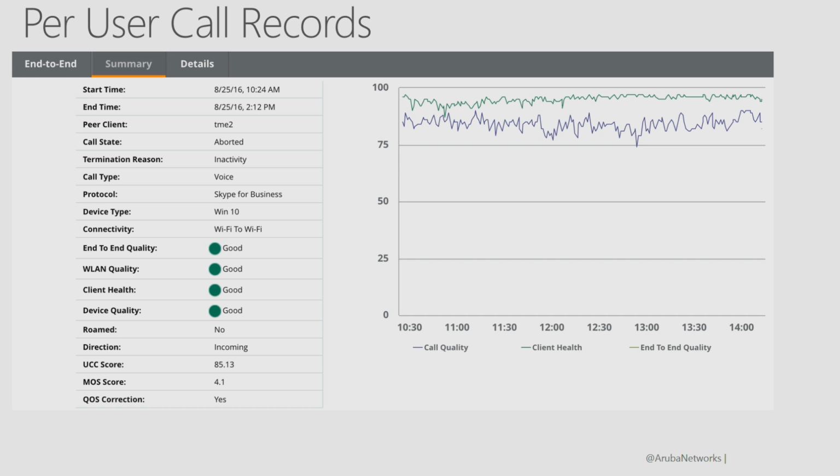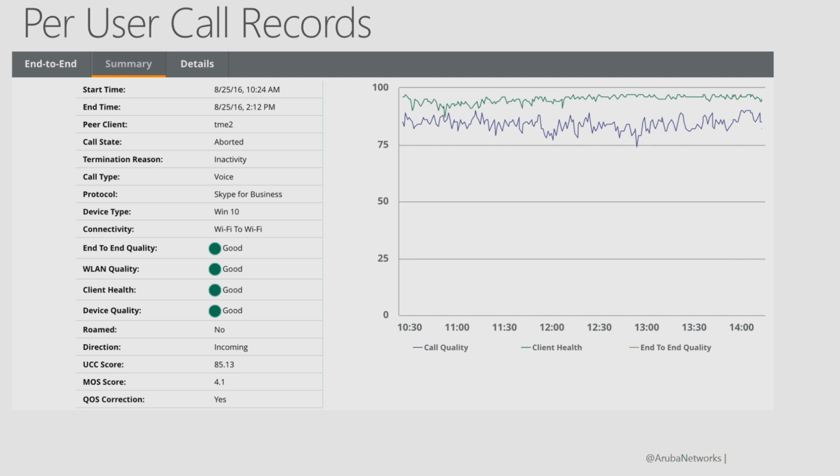If it is 30 to 70, it's a fair call. Below 30, it's a poor call. So this is the wireless side. MOS score is the mean opinion score. It's an old standard that tells you the end-to-end call quality. Anything above 3.65 or so is a good call quality, though it is tied to the codec you are using.